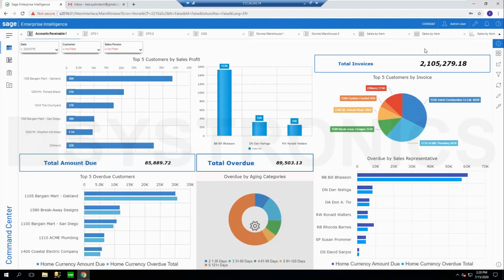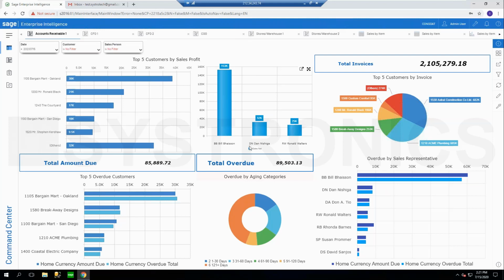And just by changing the environment, I will get the figures coming from 2 companies. And now I see that Bill has made a sale of 153K, and he has 60K to collect, which means that he already has collected something around 90K, which is more even if we take Dan and Ronald together. So my final decision will be that I will recommend Bill for the bonus.